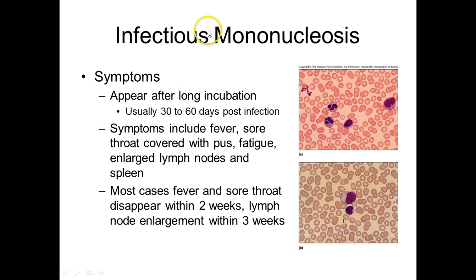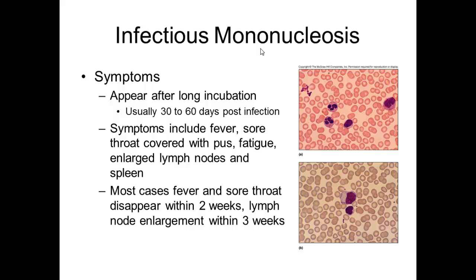So why is it called infectious mononucleosis? So remember, the mononuclear cells, right, having one solid nucleus are your B cells and your T cells, right? So these numbers significantly increase when they look at a person's blood because of this infection.